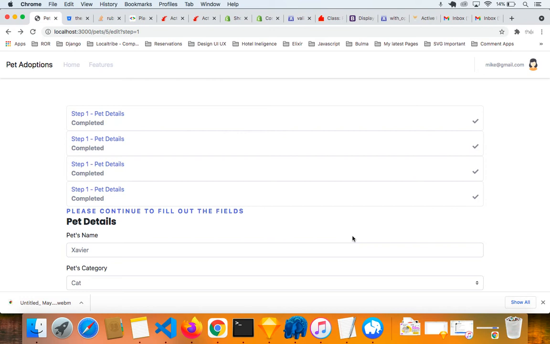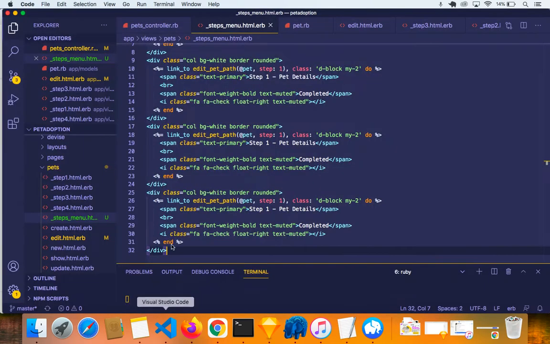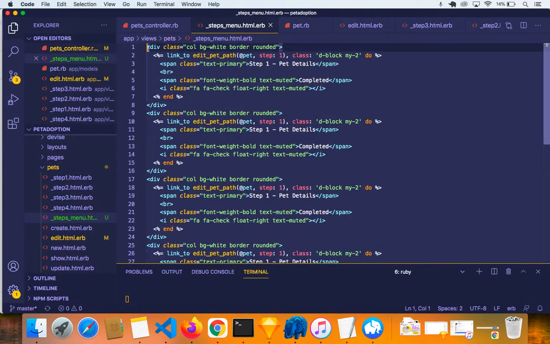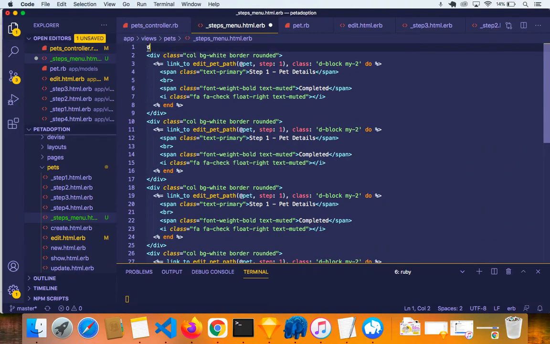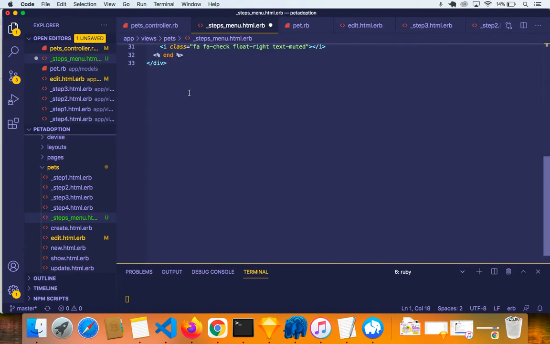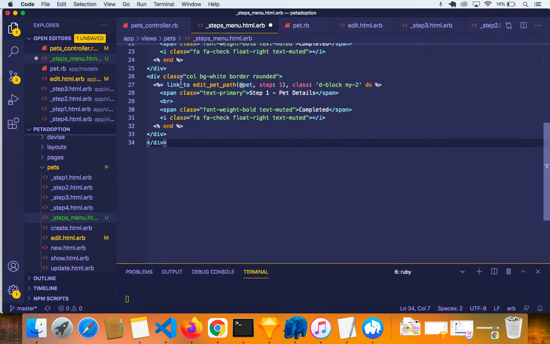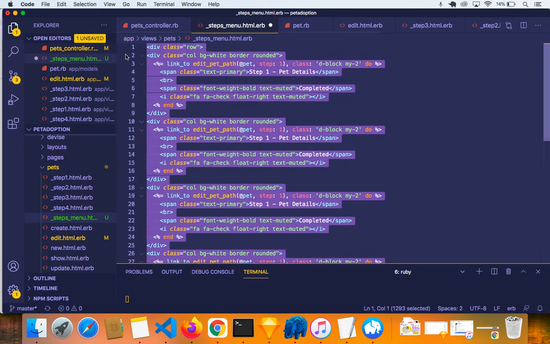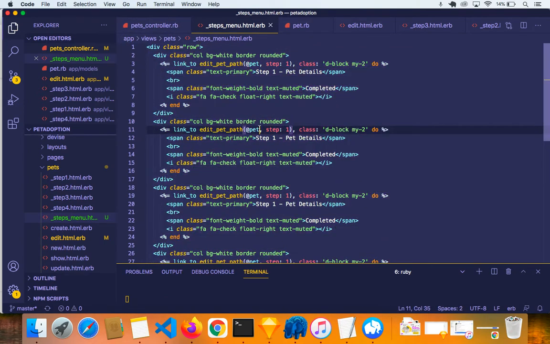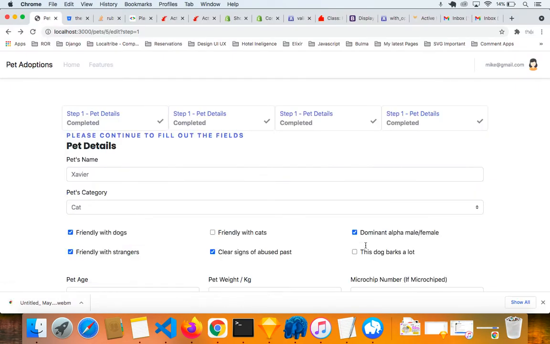I guess if we do a row, maybe we wrap everything inside a row. Div dot row, and then we can grab all this and paste. I'm gonna put the bottom part, and then just make sure it's wrapped inside a row. So that should be there.